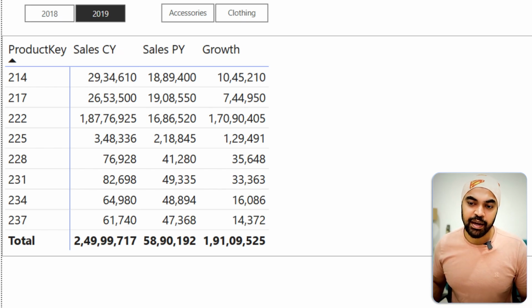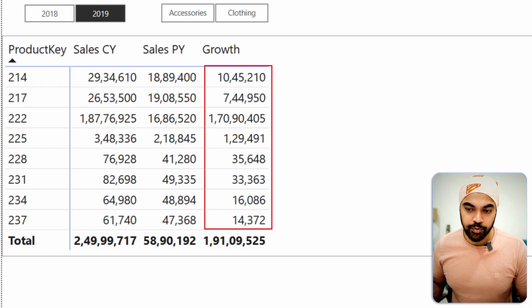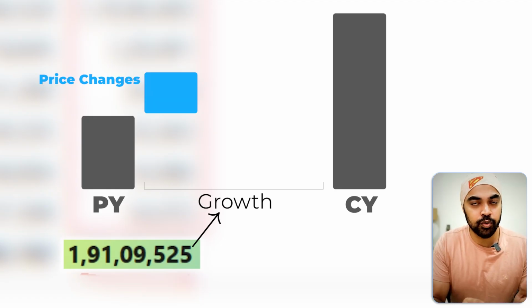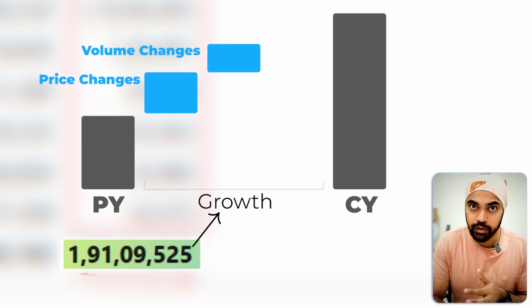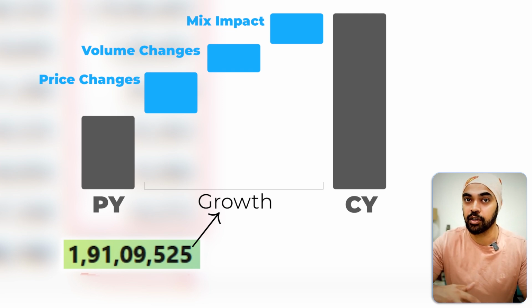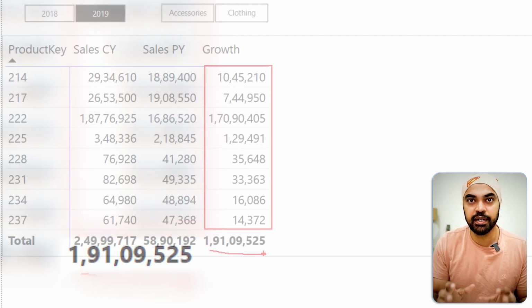That means if my growth is all of this across the products and across the entire year, then I would like to spread this growth out in three critical parts. How much of this growth is coming from price changes, volume changes, and mix changes, and the logic is going to be spread out across multiple products. Let's just start to build one piece at a time.